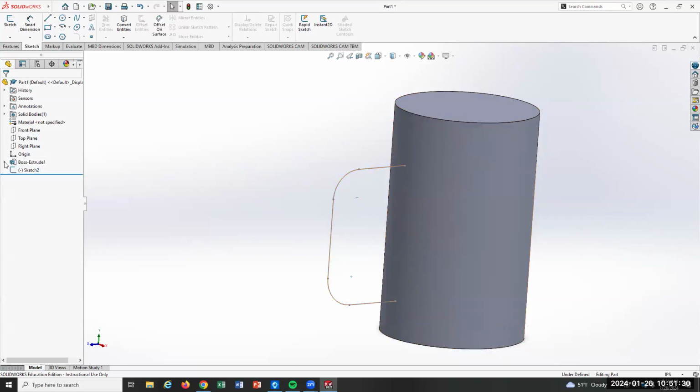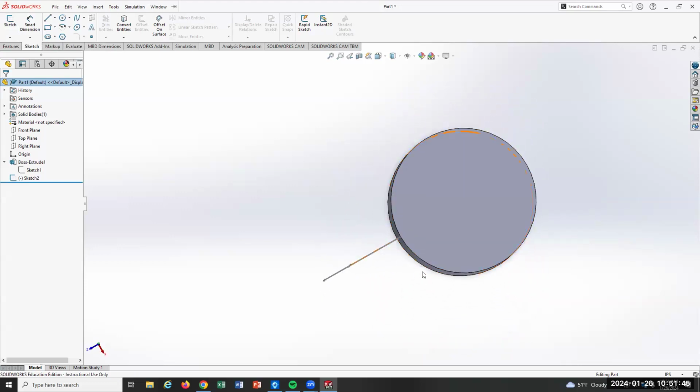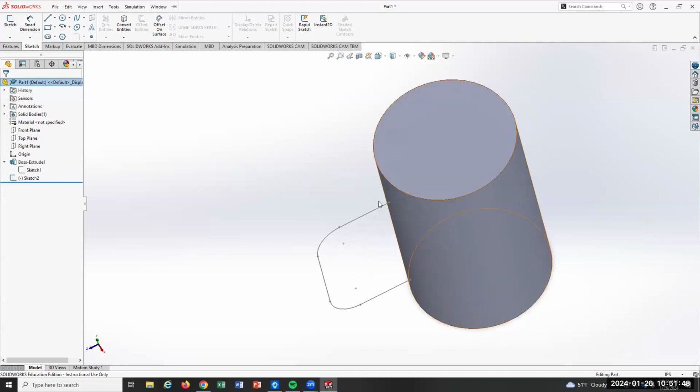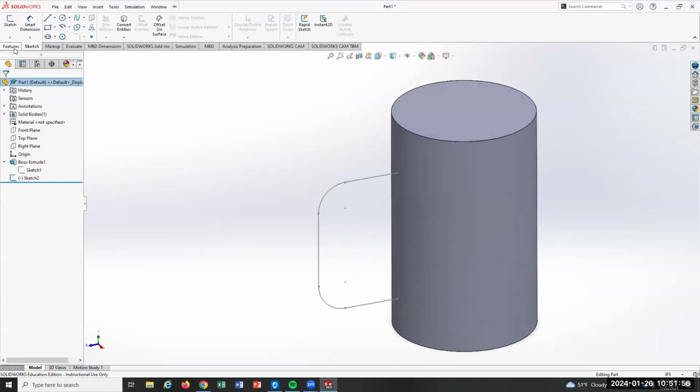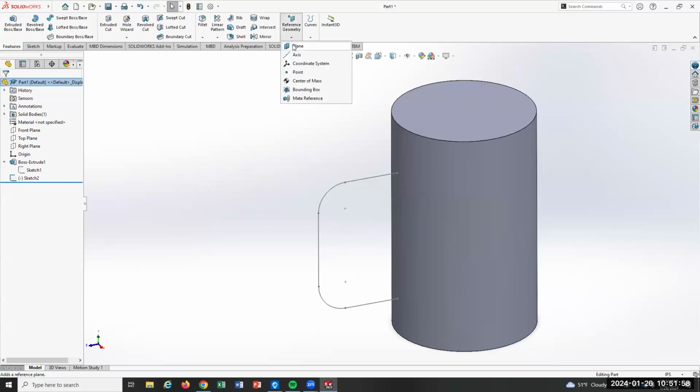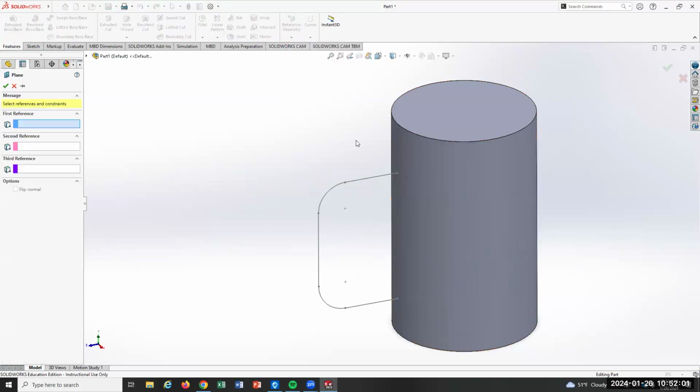So you can see I have this sketch created that I've done nothing with, right? It's just a sketch on its own. If I open this up, I see this sketch was this extrusion, right? This sketch, nothing, just I created it. So now I'm going to create another sketch, but I need a plane out here on the edge of my cylinder to create a geometry that will follow this path. So I'm just going to do it, and I think it'll explain more as I do it. Anyway, I'm going to create a reference plane because there is no plane out here, but there are planes I can use, right? That front plane I'm going to use.